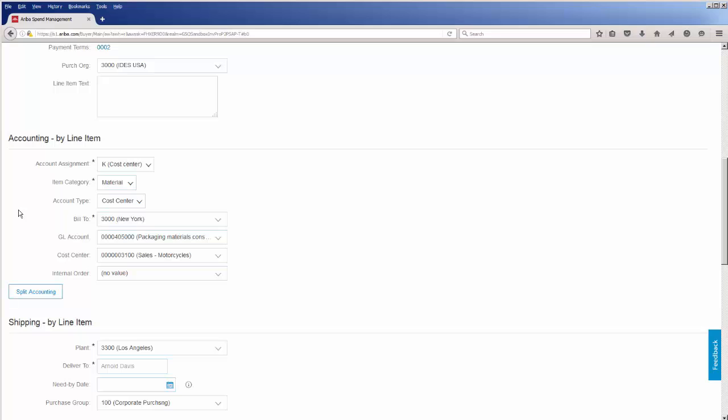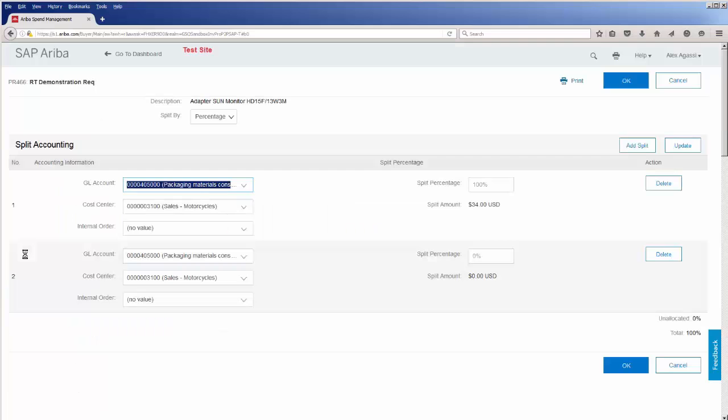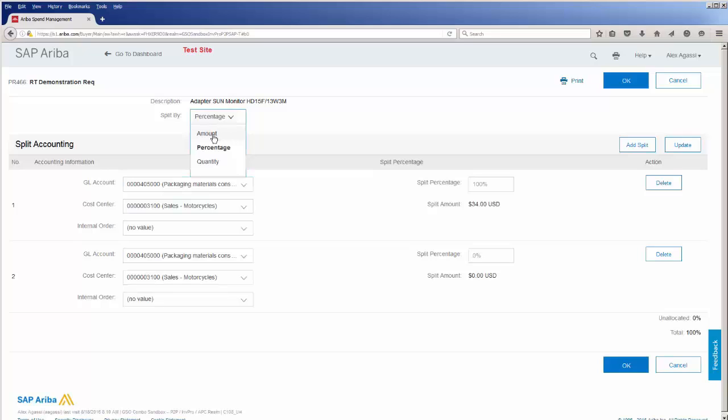If I want to split my accounting between one or more accounting code blocks, I could click the split button. And you'll see that when the split screen comes up, it will give me the option to split based on a couple of different criteria. So I can split based on percentage, which is the default. I can split based on a dollar amount, or I can split based on the quantity I'm ordering.